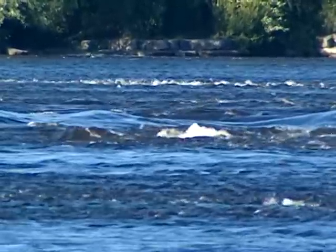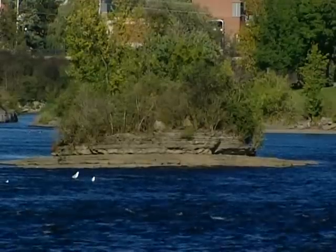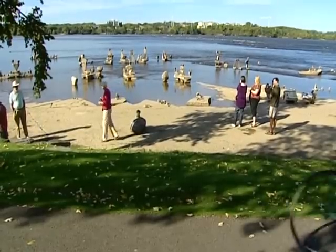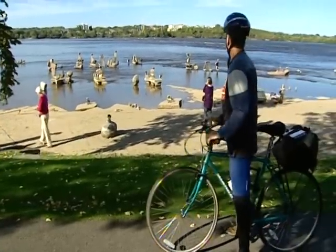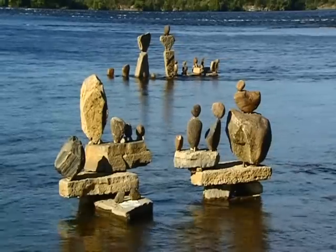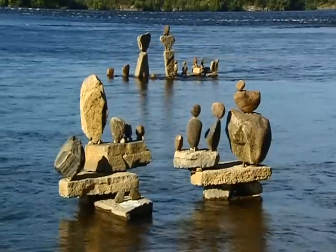Along the way, there's plenty to see: islands, bays, wildlife, and one site that stops commuters in their tracks. Also to see these rocks that are so heavy and so big, but they look alive, they look balanced, they look moving. And it really is engaging to come here and just relax, be here.